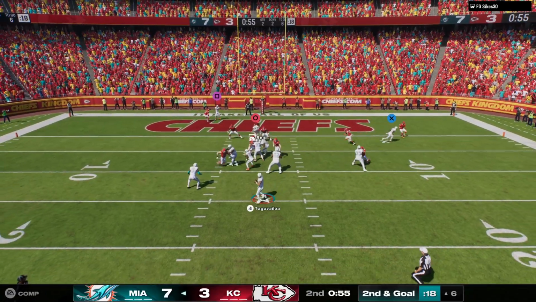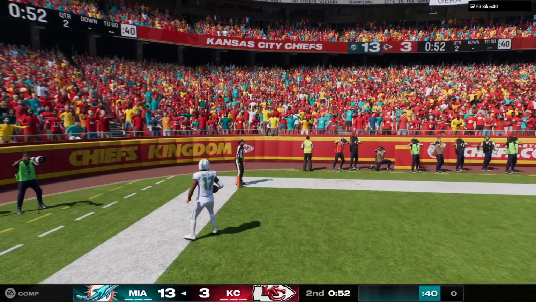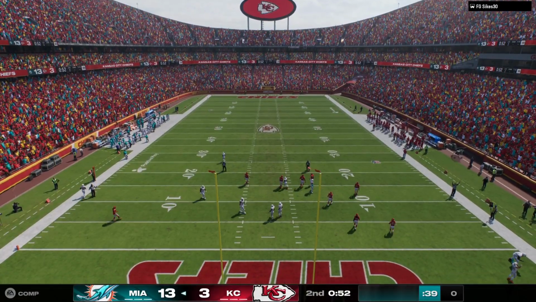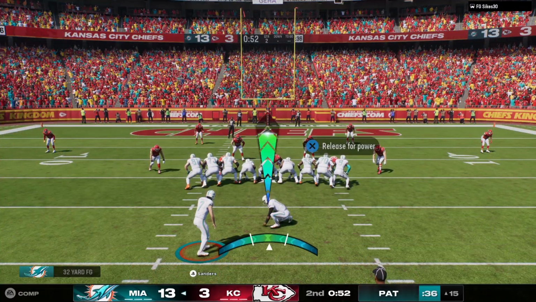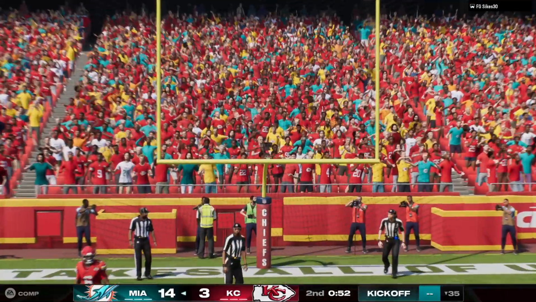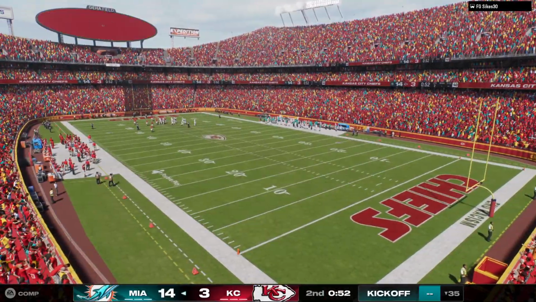Fake the handoff. Now, Tua. That one, taken in. Jalen Waddle. Touchdown, Dolphins. Now, Sanders on for the extra point. The kick is good. And the Dolphins extend their advantage to 14-3.